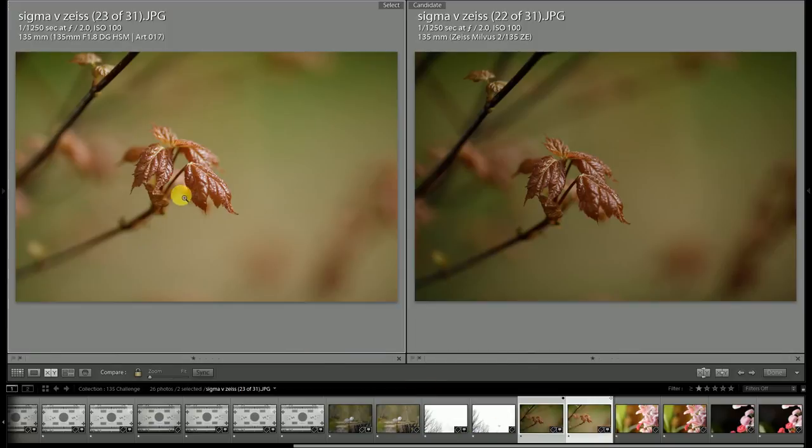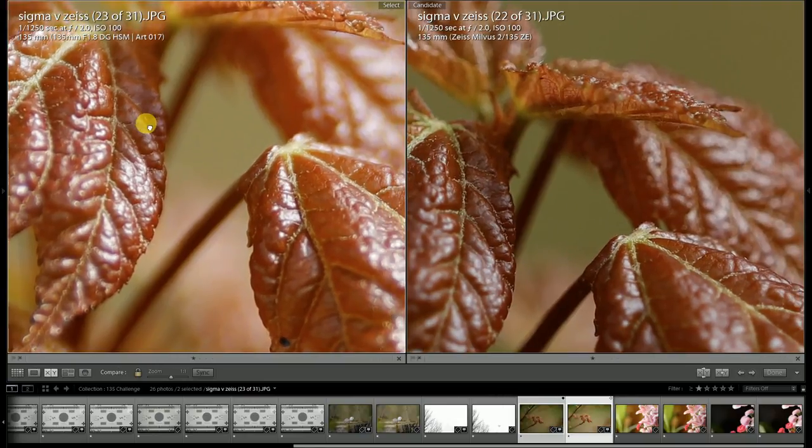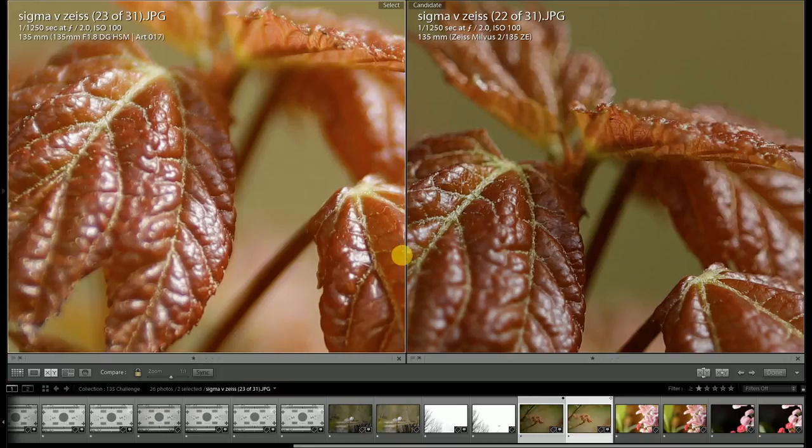In this image there's something to praise for both lenses. On the Sigma lens I definitely want to praise the overall brightness of the frame — again, this is outdoors so it's hard to draw too many conclusions since the lighting changes, but it is controlling vignette quite well. Looking a little bit closer, we find definitely just more sharpness and micro contrast for the Milvus lens, though the Sigma is giving a good performance here.